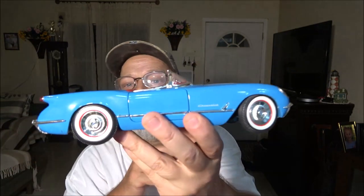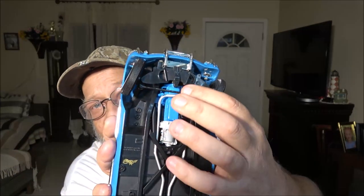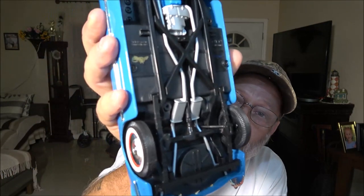And then I have here a 1953 Corvette. Now this is pretty cool here. It's got the pipes, the dual exhaust. Now as you can see, the dual exhaust looks funny, and I'll explain that to you here in a minute. See, the pipes are separate, they're not molded in. And it's got the rear end in it, which would have been a one wheel peel. It wouldn't have been Positrac. And as you can see, the wheels do turn on this one. So that's pretty nice. This is made by Ertl in China.